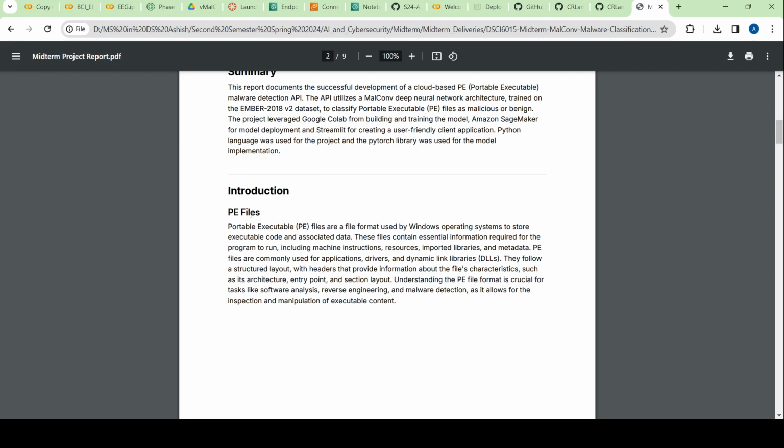PE files, or portable executable files, are executable files in the Windows operating system. For example, calc.exe, vlc.exe, explorer.exe. These exe files are all portable executable files, and they contain different characteristics such as architecture, entry point, and section layout, and they can help us in understanding if a given executable file is malware or a benign file.